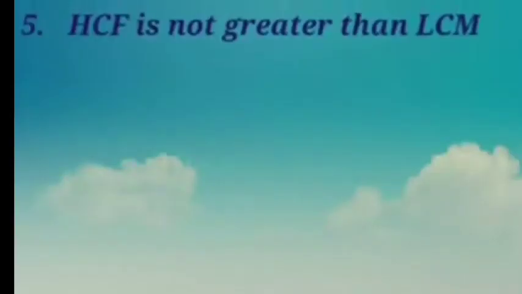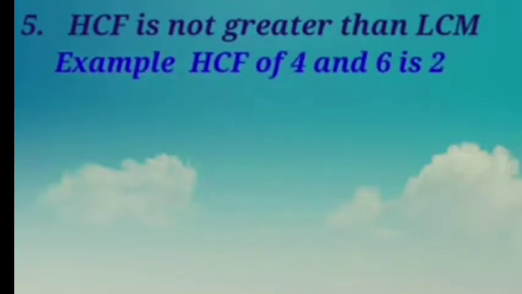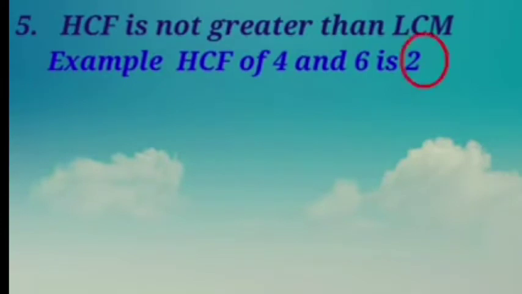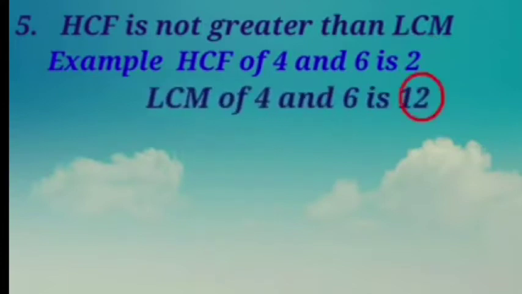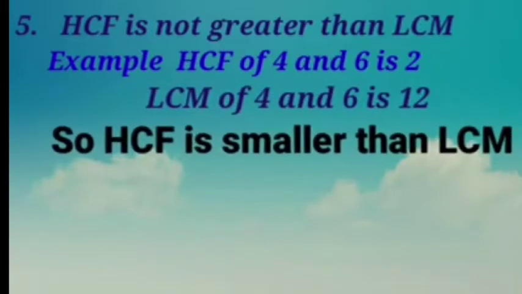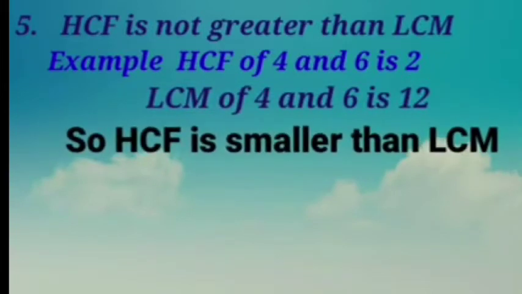Number 5. HCF is not greater than LCM. Let's see one more example. There are two numbers 4 and 6. Now, what is the HCF of 4 and 6? It is 2. And when we calculate LCM of 4 and 6, it is 12. So that means HCF is always smaller than LCM.